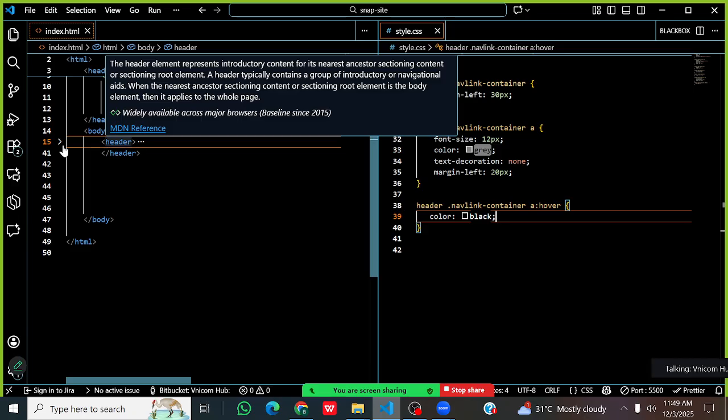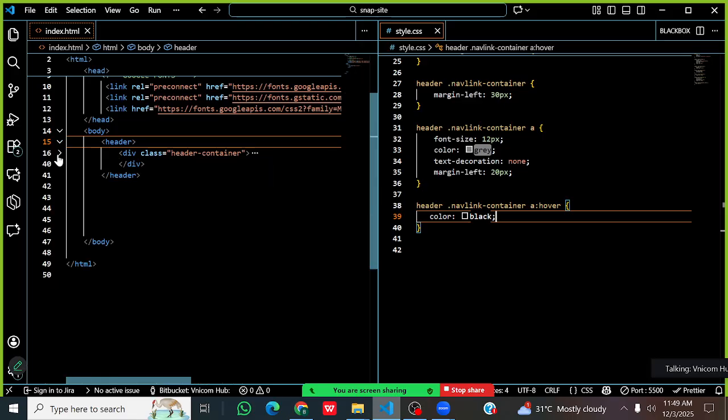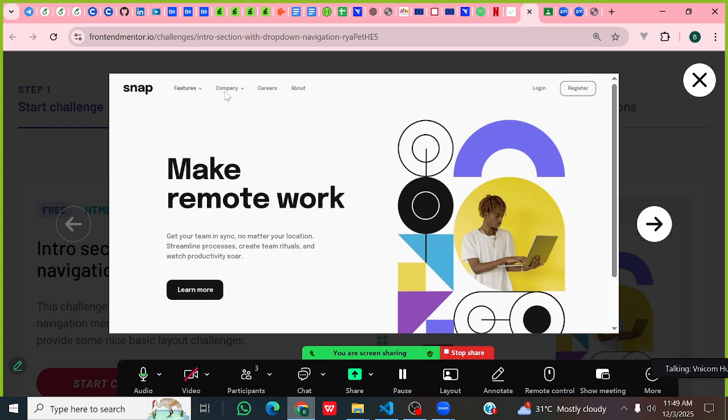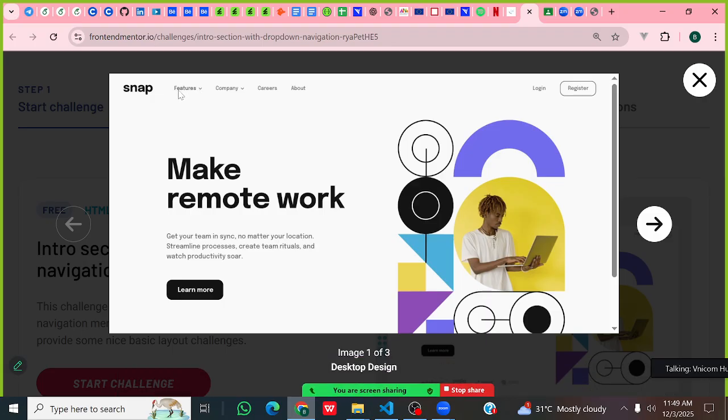Then we created another tag, a div tag called header container. This is the one that is closer to the parent tag. When I was explaining Flexbox, I said the parent tag that is closer to the items is the one you're going to focus on. You won't focus on the one that is higher. You look at the one that is closer to the items. From what we are working on, how many items do we have here? 2 items, 1 and 2. Justify content is the movement between the items on the horizontal pattern. If you listen to the recording, it is how the items move like this, or like this.